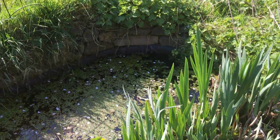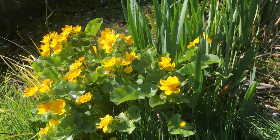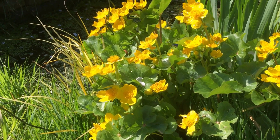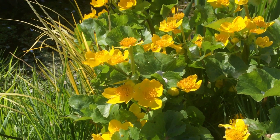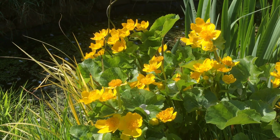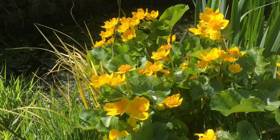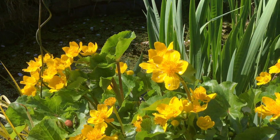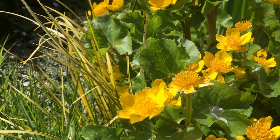Now come and look at this. This is the water. The marigolds grow in the pond. Now look, these are stunning. How close can I get with this? I've not actually filmed with this really, so it's all new. There, look at that. Isn't that stunning? Beautiful. There's marsh marigolds, water marigolds, grown by the pond. Aren't they just stunning? So I can get really close to one of those flowers because they really are something else. There. Look at that. That is lovely, isn't it?